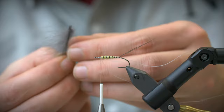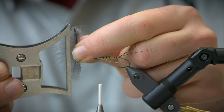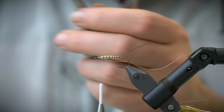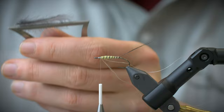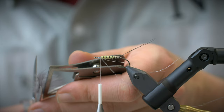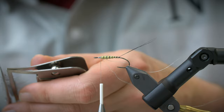I'm just gonna take these, and I'm gonna take my CDC clamp here. I'm just gonna insert it from the bottom all the way up, as close to the hackle stems as I can manage, almost. Of course, you need room for cutting. I'm just gonna pull it away a little bit here to make it even, like so. And I'm just gonna take my scissor and cut it all the way down. This is nice with a bigger scissor. I'm just gonna cut the hackle stem away here. So now I have my CDC in here.